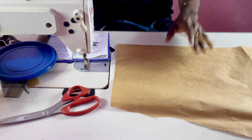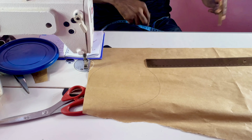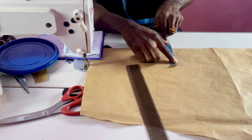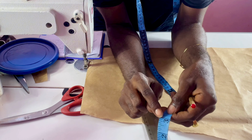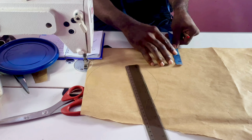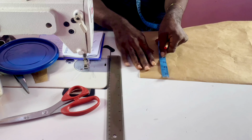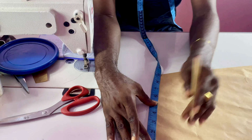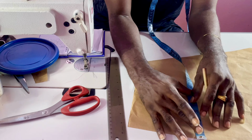This is 22.5 inches. Now I'm going over to get the height of the cap. I'll be using 3.5 inches or 3.6 inches. This is it, 3.5, but I'll be adding this one to it. That is 3.6 inches. Let me start from here. This is 3.6 inches high.